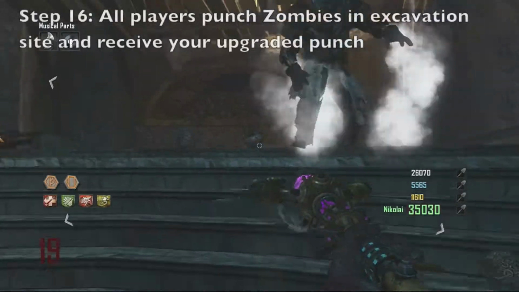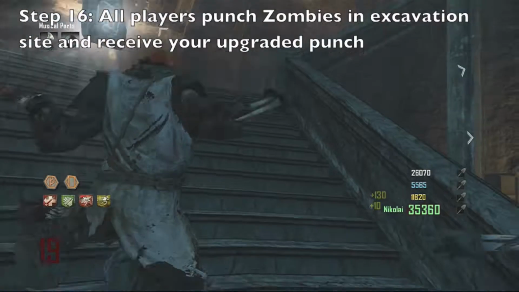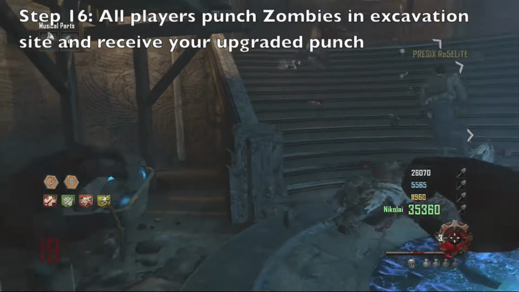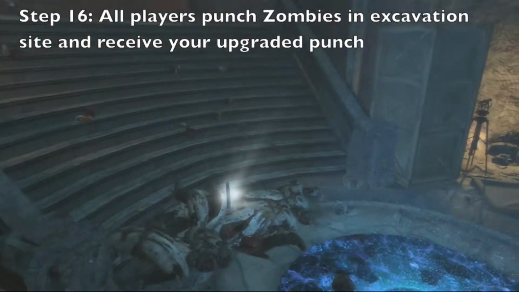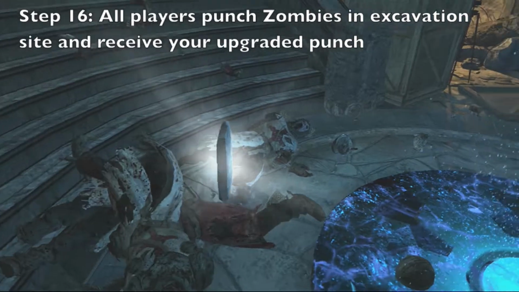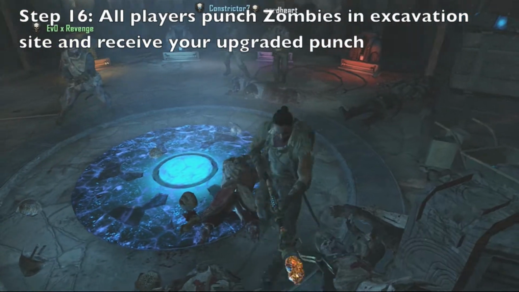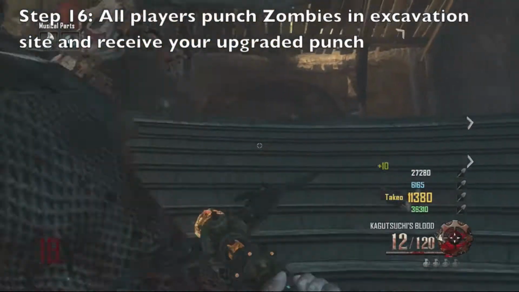After that step, you can go on to the next step, which is you're going to need to go into the excavation site and just punch zombies. Literally, punch zombies. Everybody just begin punching until a little stone drops, which upgrades your punch. As you can see here, it'll be a stone like this. After you've been punching for a while, a stone like that will be dropped. You just walk over it, and it'll upgrade your punch, and everybody needs the upgraded punch.